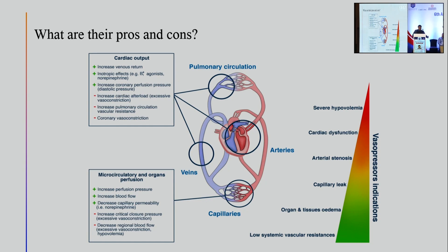The pros and cons of these vasopressors mainly relate to their effects on cardiac output and microcirculatory and organ perfusion. If you are looking at a low systemic vascular resistance state, vasopressors will be your first drug of choice. Severe hypovolemia would mean fluids. Cardiac dysfunction would mean a combination of vasopressor and inotrope, and capillary leak — irrespective of whether you use a vasopressor or an inotrope — will not result in optimization of hemodynamics until the trigger for capillary leak and damage to the glycocalyx has been successfully addressed.